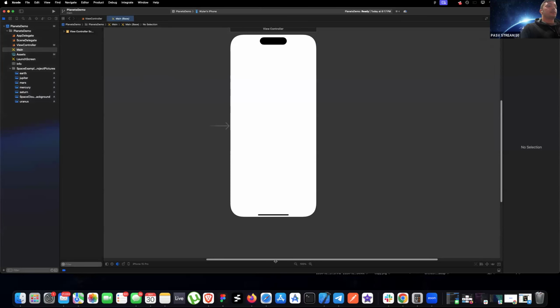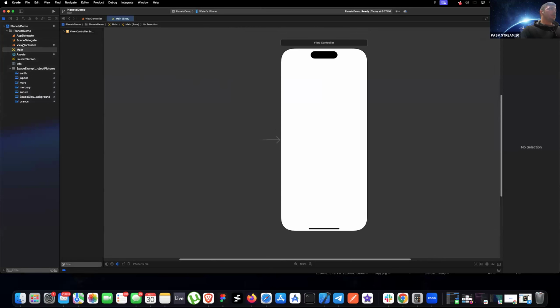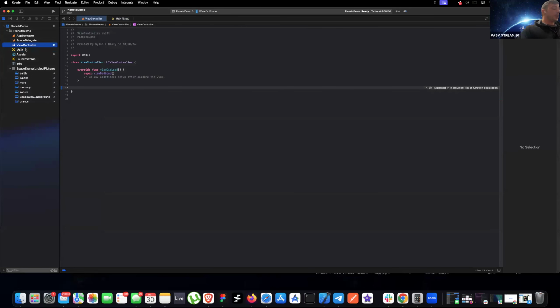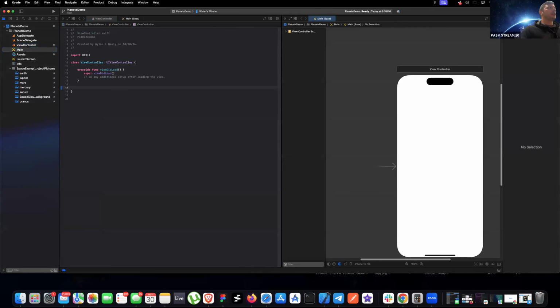So while you're loading those up, I will explain a couple of things here. You're going to hold Alt and click the main storyboard. So have your view controller loaded up here and Alt click to open your main.